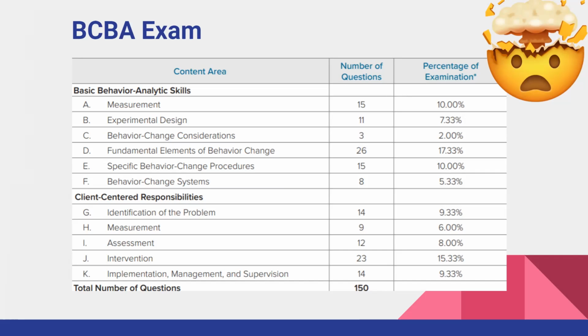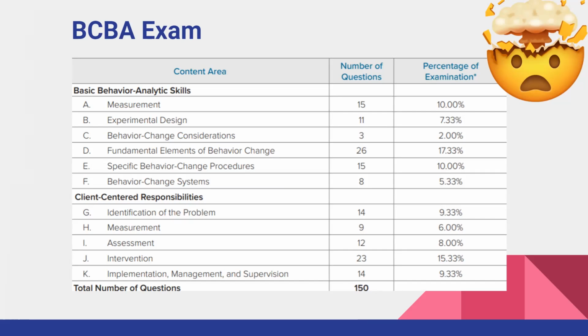So I'm going to tell you a little bit about my experience taking the exam. I did pass on my first try. I studied about maybe 3 months before the exam, and I thought it was pretty challenging, to say the least. It was very long. They give you, I believe, 4 hours to take the exam, and I used every single minute of my time to make sure everything was completed and answered to the best of my abilities. And yeah, it was definitely one of the most challenging exams that I have ever taken in my life.